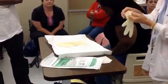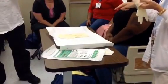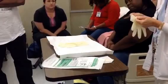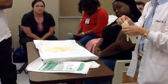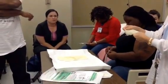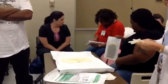And it's so important, guys, to master this skill, because after this skill, we're going to have a sterile dressing change. This is going to be a component. We're going to put in Foley catheters, which has sterile gloves. This will be a component. We'll be doing trach care, which will have to put on sterile gloves. So it's so important to understand that this is critical. This is like the foundation.